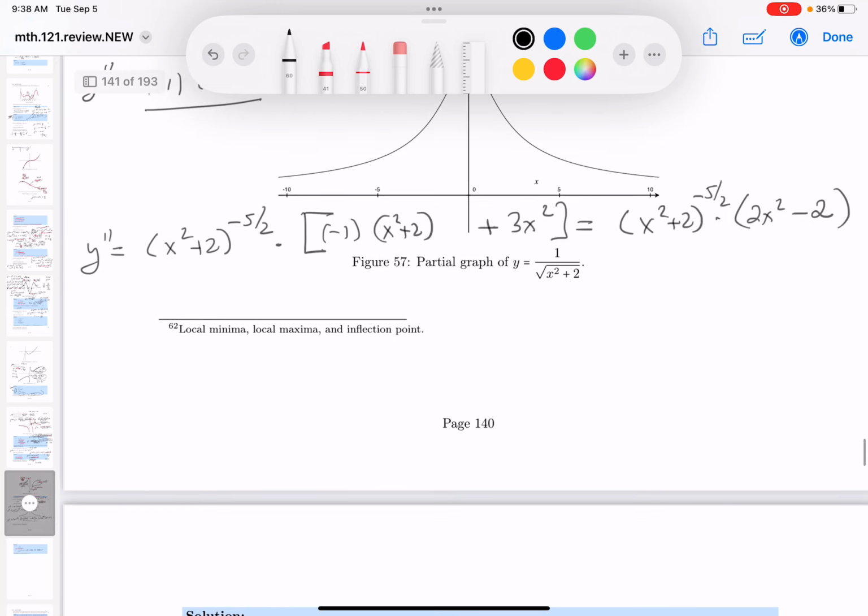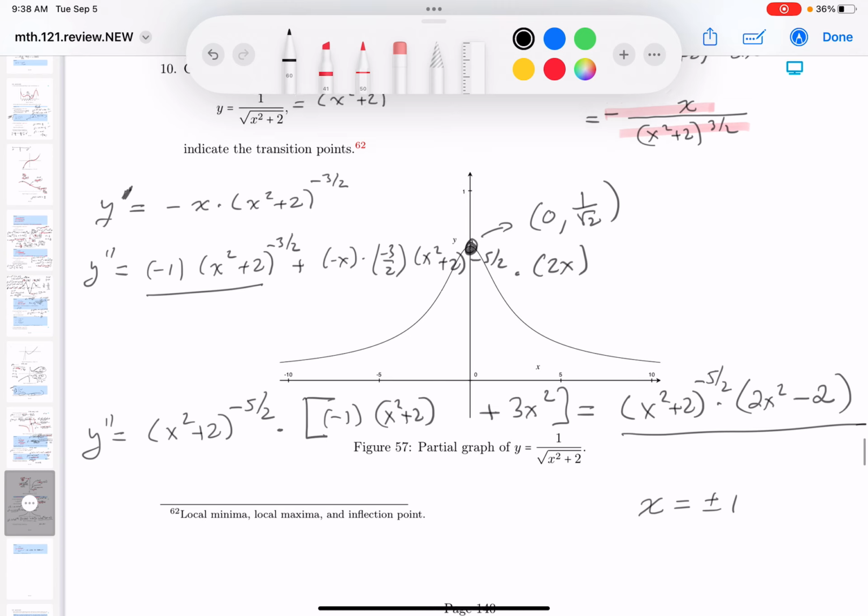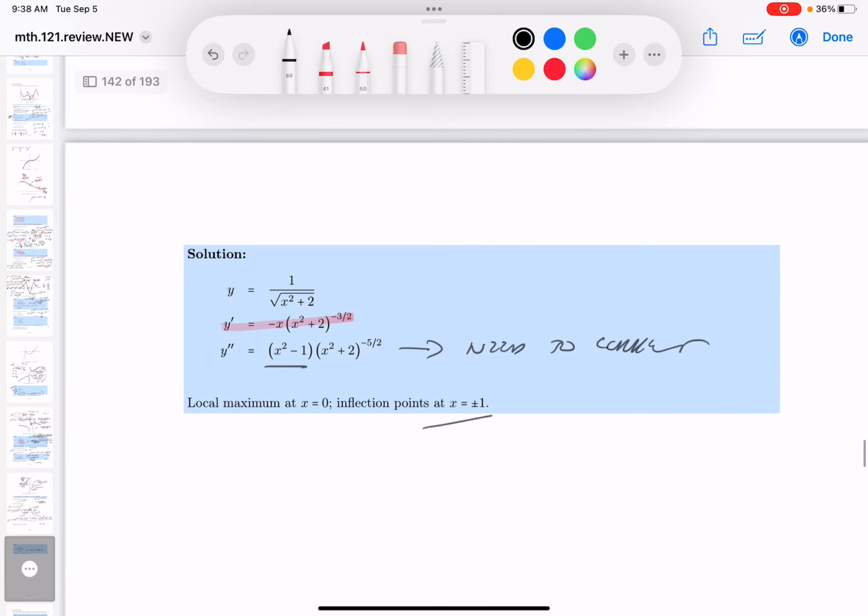Let's go back over here, and I'm looking for basically the critical points, and there's only going to be 2 of them, and that's where this second factor becomes 0, and that's going to be x equals plus or minus 1. So let's go back, and I'm going to say there's going to be a point of inflection at plus or minus 1. So this is going to be 1, f of 1, and this is going to be minus 1, f of minus 1. Let me see if that's written down for you, and it is right over here. We're good to go to the next question.